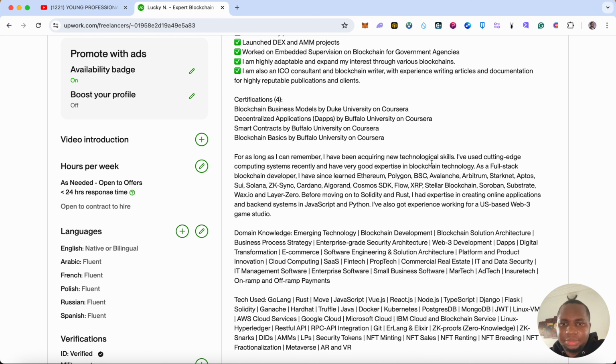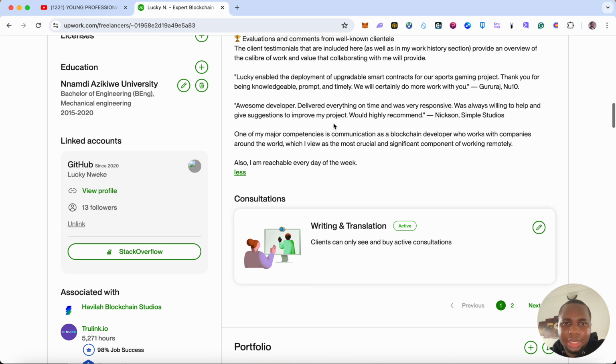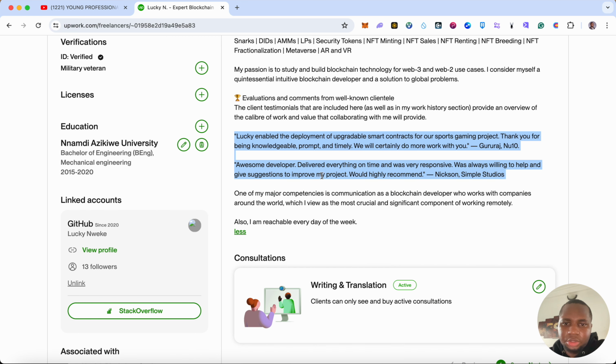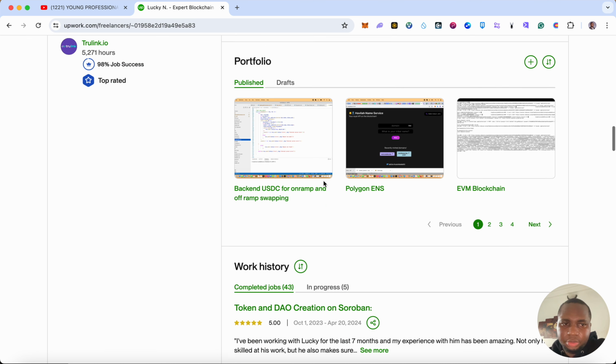For as long as I remember, I've been acquiring new technological skills, and these are the stories and knowledge. And at the end section, I put 2 other reviews which they can also see on my Upwork profile, but it doesn't need to be there. You can just put a review from someone who has given you a review somewhere before, and you put that there.